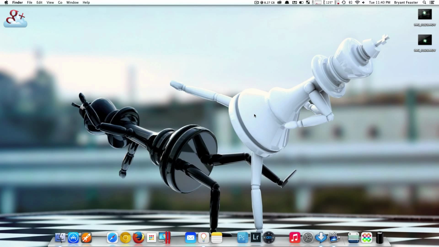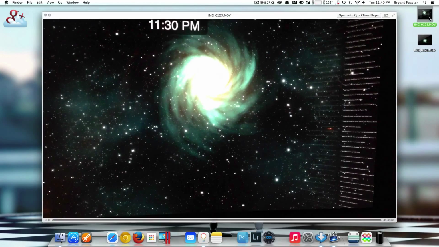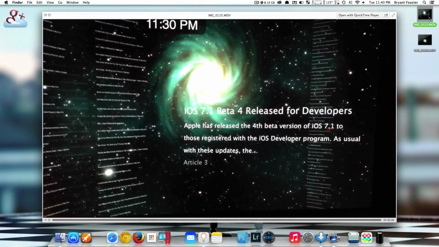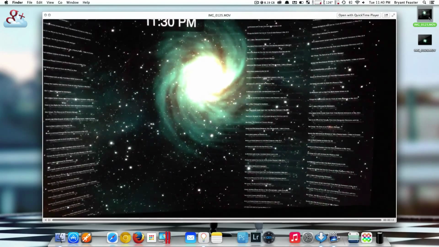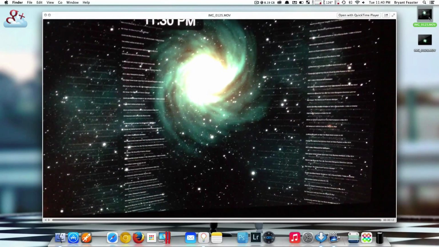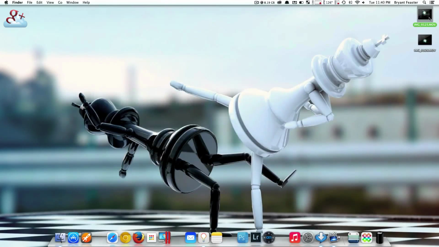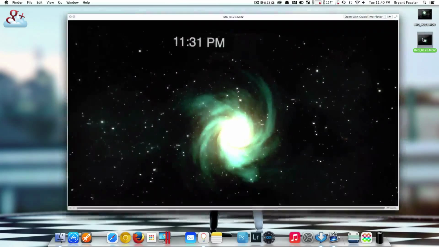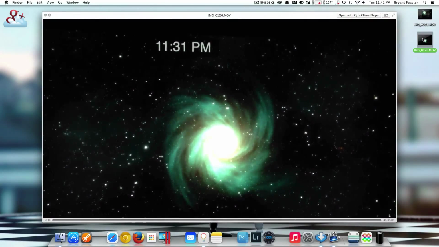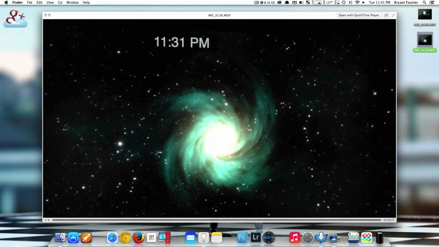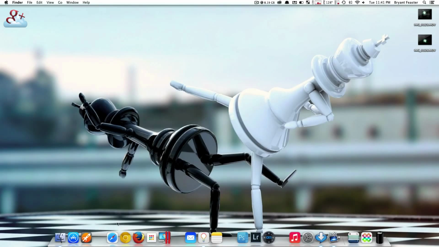Now, if you don't know what I'm talking about, I'm going to show you. This is the old Space Vortex, but that's all I have for you guys for right now. With this one, you can choose your RSS feeds to play on your screen as your screensaver go by, which is pretty cool. Or if you don't have any RSS feeds and you don't want those for your screensaver, you can just simply have the Space Vortex, like so. That's pretty much it. But anyway, let's jump right into it.